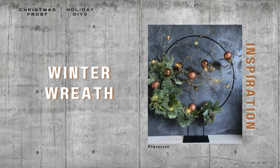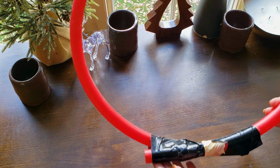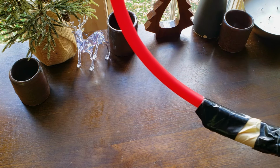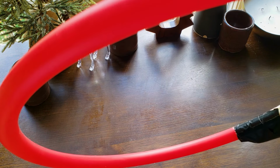To create a similar effect, I used 1/2-inch diameter PEX pipe. It's usually used for water piping, but one reason I went with this is that it's flexible enough to be bent into shape, but also strong enough to hold its shape after it's bent. It's also affordable. You can get 2 feet of piping from Home Depot for $2.64 when I last checked.